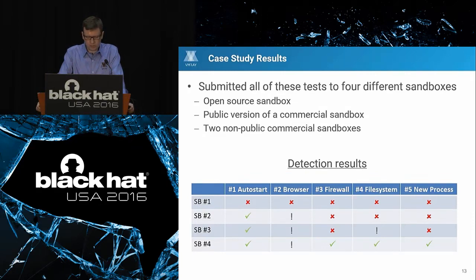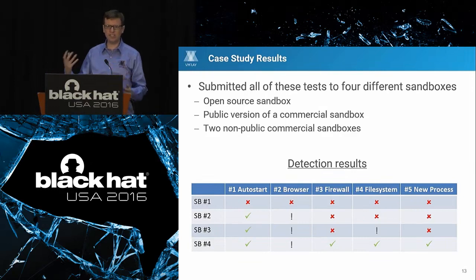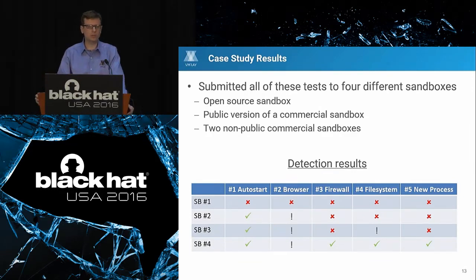For the other sandboxes, let's go from the left to the right. In case of the autostart test case, all of the sandboxes detected that, and they had that in their logs, and everything is fine. In case of the browser test case, it was kind of like that, and by kind of I mean that you could see inside the reports that a remote host was contacted and that there was probably an HTTPS connection, but what you couldn't see, for example, is the URL that was being accessed. You also couldn't see the data that was being transferred. And oftentimes you want to have that data inside your reports because it helps you in creating whitelists, blacklists, and so on. Nevertheless, it's still okay, so at least you could see that a network connection was being made.